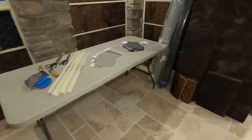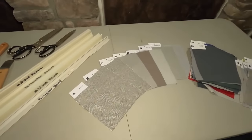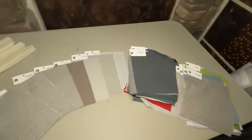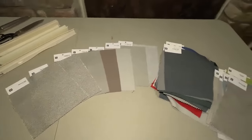So I've laid out a few of our items we use for the fabric track system. First and foremost, Guilford of Maine fabric. So you can see we have just a million samples here. These are all from various projects. These laid out are all the samples we tried for this room to get the color right. And what we've decided on is this fabric here.